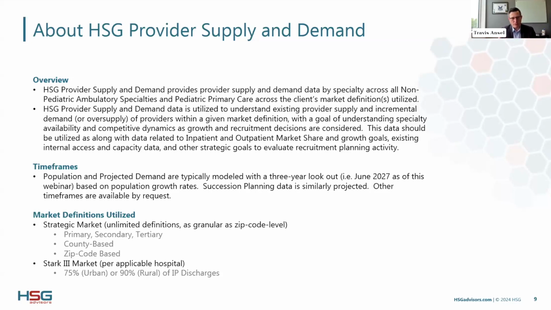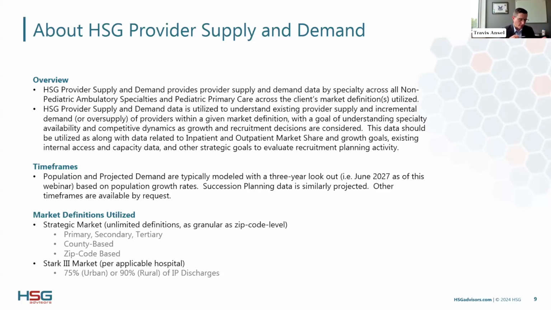We have done further looks out. Typically, we don't want to go further than 5 years. 5 years is where it starts to get a little, we can look at what the population growth might be, but it's really hard to think about our 4th and 5th year of our recruitment plan. But all can be done.